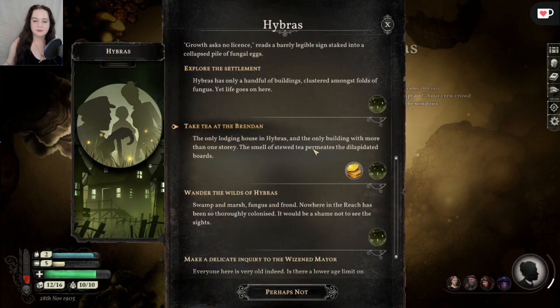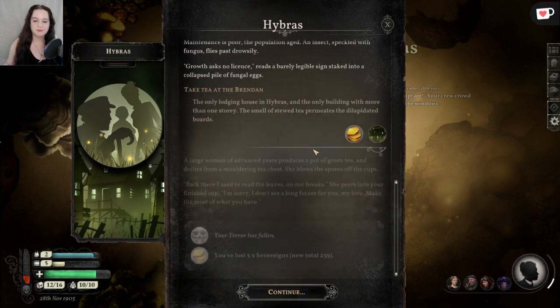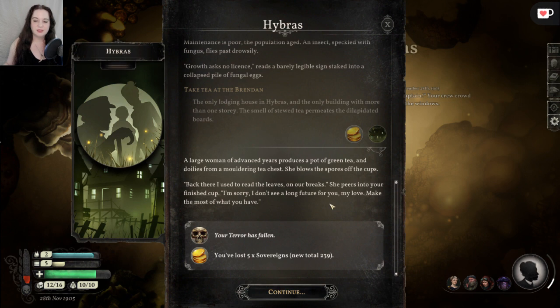Let's take tea at the Brendan, since that seems to be the place where it's happening. The only lodging house in Hybris, the only building with more than one story, the smell of stewed tea permeates the dilapidated boards. A large woman of advanced years produces a pot of green tea and doilies from a moldering tea chest. She blows the spores off the cups. "Back there, I used to read the leaves on our breaks." She peers into your finished cup. "I'm sorry, I don't see a long future for you, my love. Make the most of what you have." Wow! If you're a fortune teller, you're supposed to lie and say I have a very long and bright future.